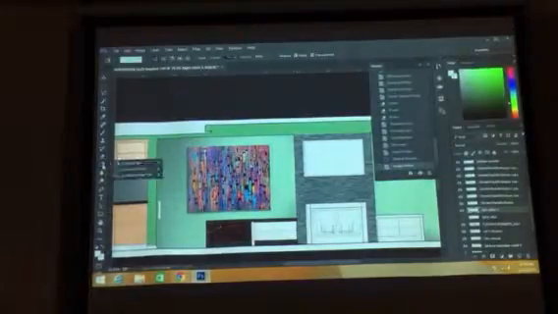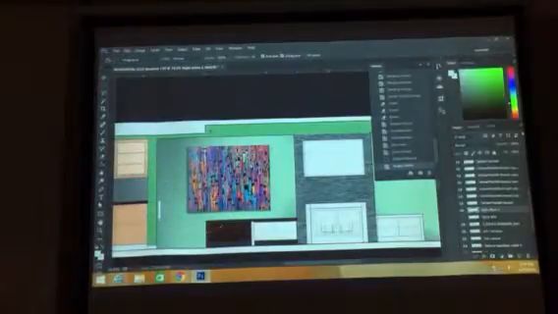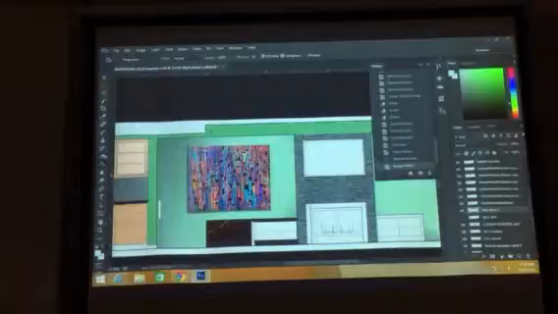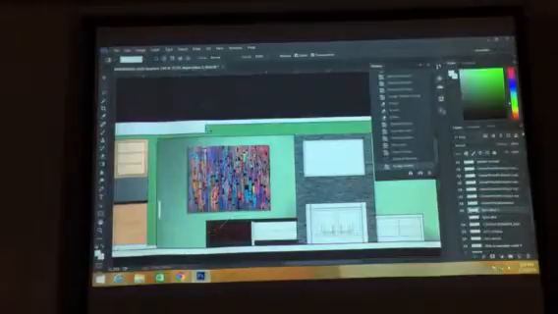Then I get to turn on the gradient tool. And remember, if you can't find the gradient tool, it's because it lives behind the paint bucket, and Photoshop defaults to the paint bucket. So if you're not able to see the gradient tool, that's because it's hiding from you. You just click and hold on the paint bucket and choose the gradient tool. And then you click outside of, oh wait a minute, I missed a step.